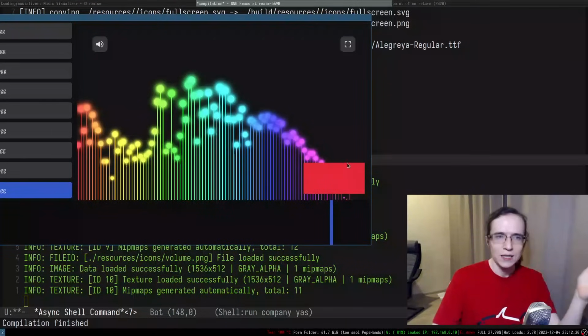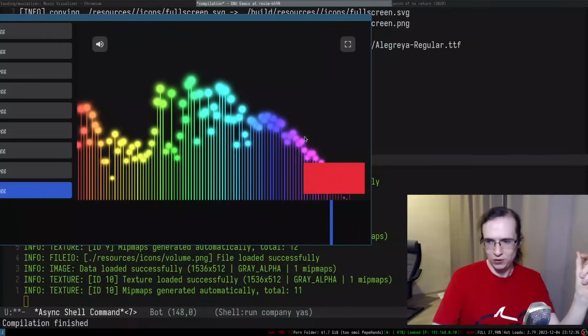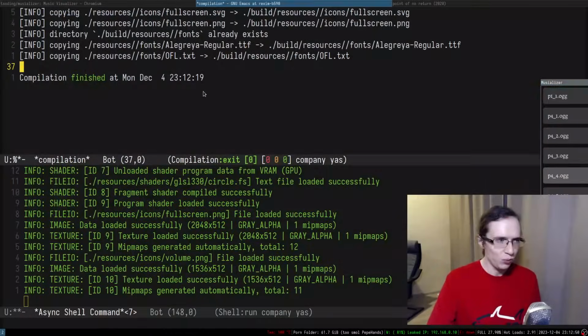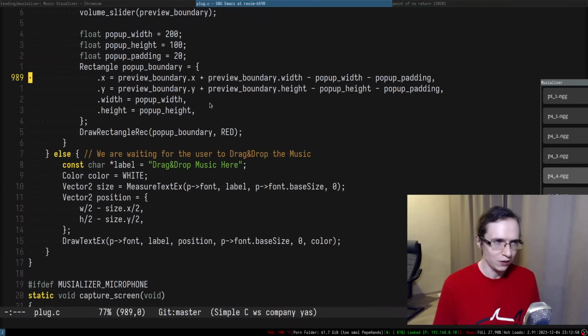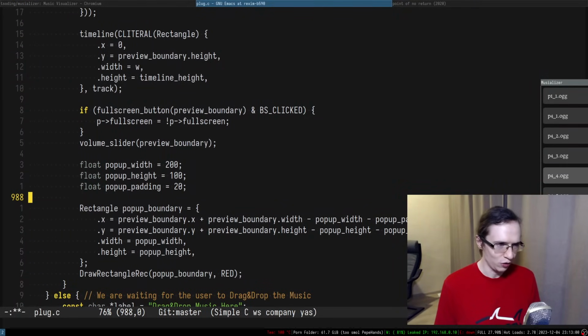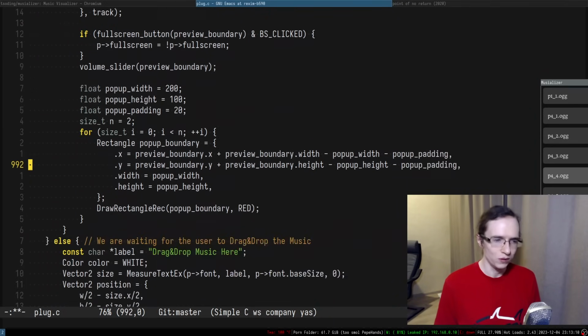But we want the system to have several pop-ups. They should be stackable on top of each other. So how can we even develop such a system? How can we make them stackable on top of each other? Let's go ahead and try to do that. Essentially, let's imagine that we have several of them. Let's say we have 2 pop-ups now, and we're going to be iterating in here. That's the current amount of pop-ups, and all of that is going to be rendered in a loop.